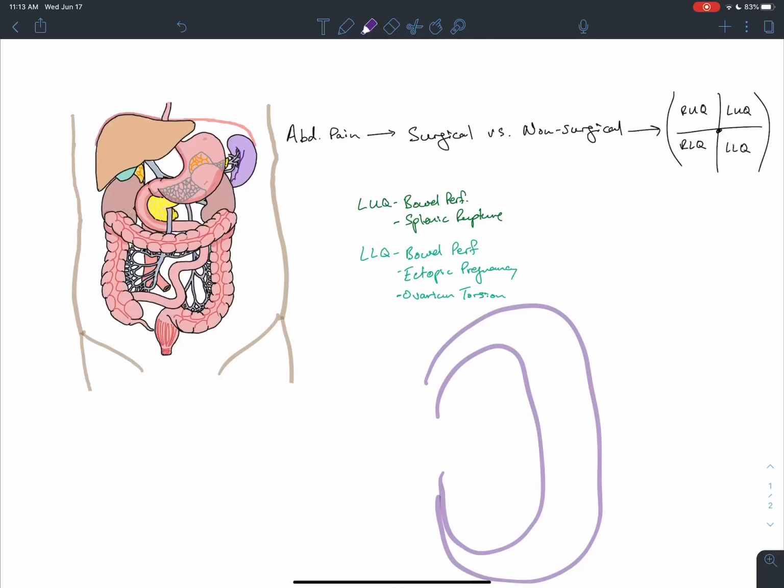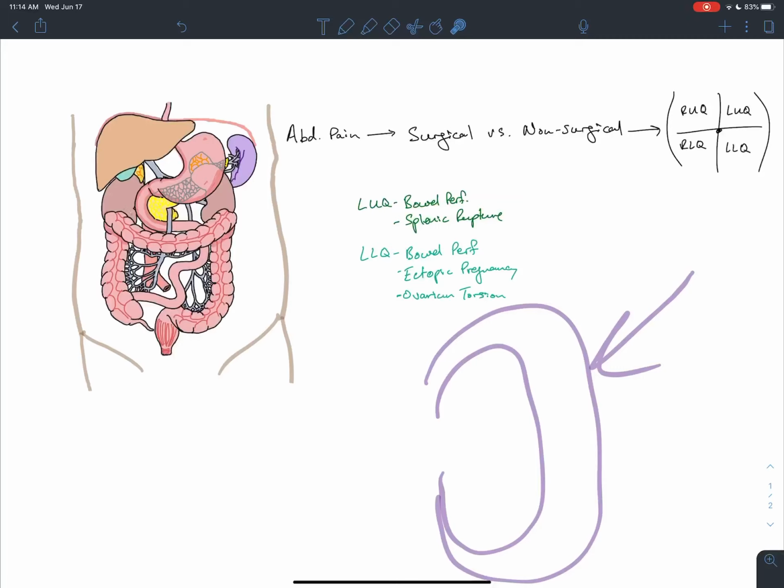And what we typically tell patients is do not go and play contact sports. So if you go and play football when your spleen is this big and somebody comes and hits you on this left side over here, well, you're going to be more prone to having that splenic rupture. And if you have a splenic rupture, well, now you're bleeding into your abdominal cavity over here. And so splenic rupture will cause left upper quadrant pain. Even without a rupture, you can have splenomegaly, meaning a bigger spleen, and that can cause some pain too, but splenomegaly is not a surgical cause of abdominal pain. The splenic rupture will be, though.